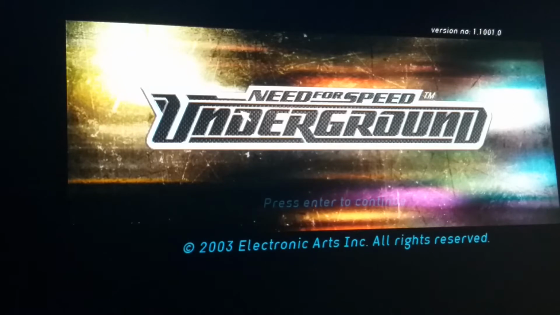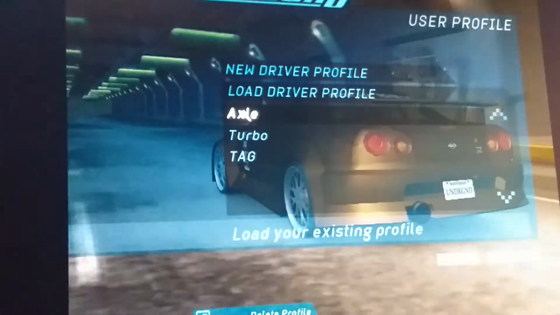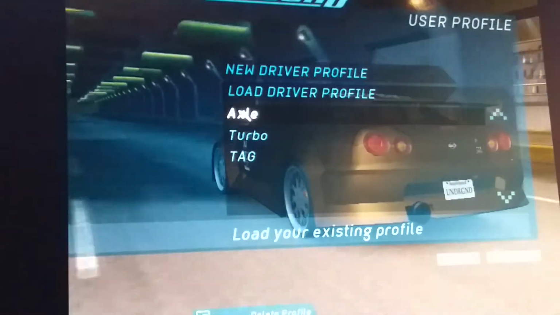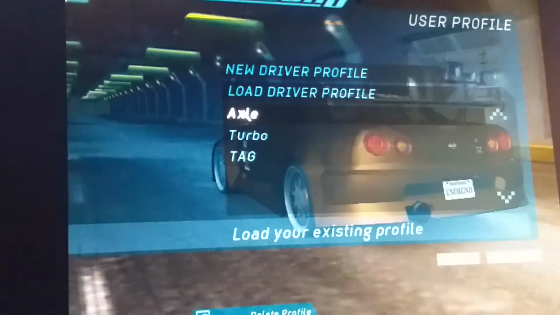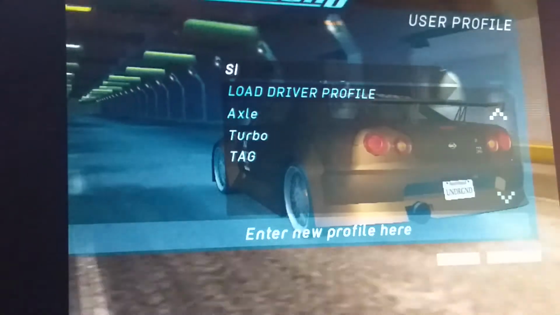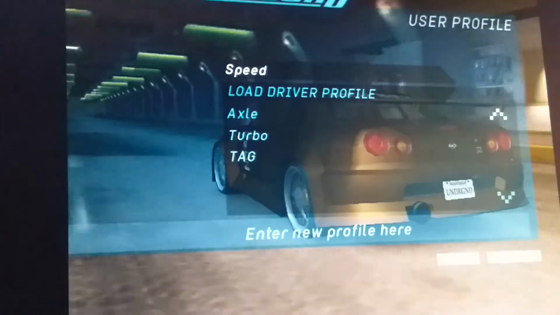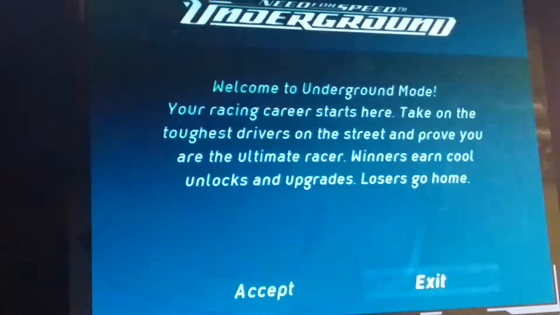Okay, so let's begin. As you can see, this is Eddie's ride, and as I told you, there are no vinyls there, only decals there. So anyways, let's go. Here we have to create a new driver profile, and that's me. Here we go, speed, and I have loaded. So now we are going underground.